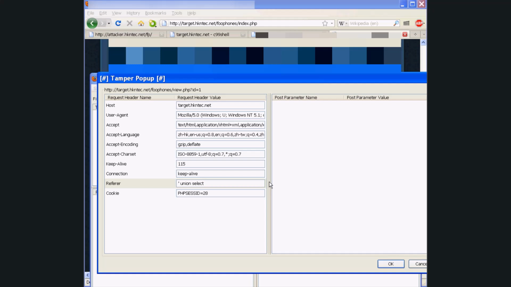This time I use 0 here and sleep 5 here, to see if there's any response here, and this is the negative condition. And I click OK here, and there's no delay here, and also no error message.